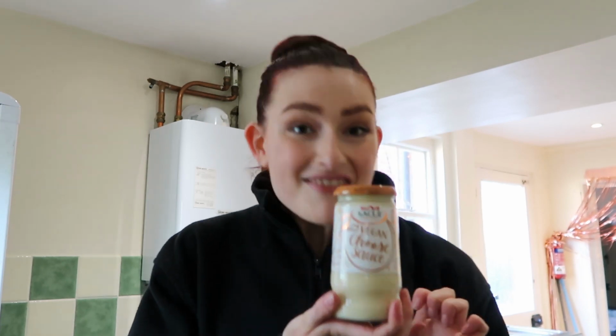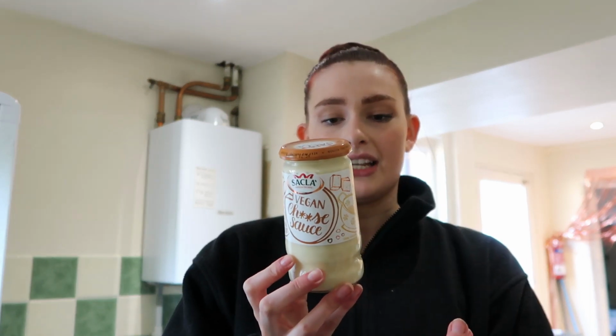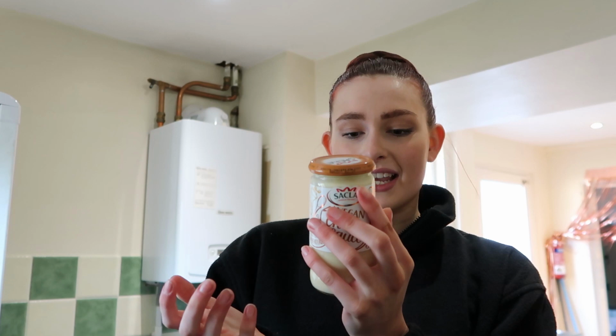Okay, I'm going to attempt to make a vegan mac and cheese. Not that I'm vegan, just because I can't have dairy. I bought this little condiment, which is a vegan cheese sauce. However, it does say on the back you can use it to make a mac and cheese. Now, I've never actually made a mac and cheese. I normally get the tinned ones, which I actually really like. So yeah, I'm gonna attempt to make it.